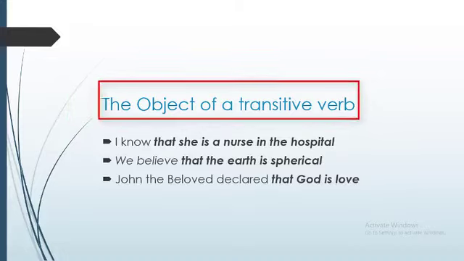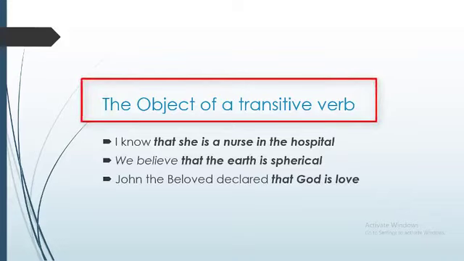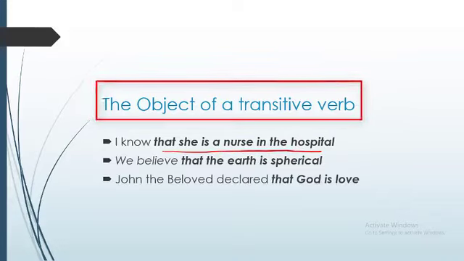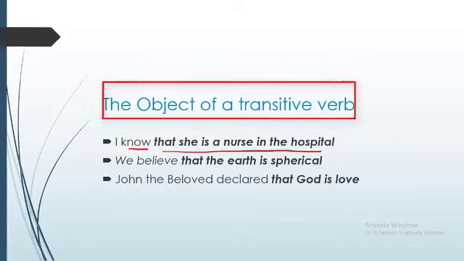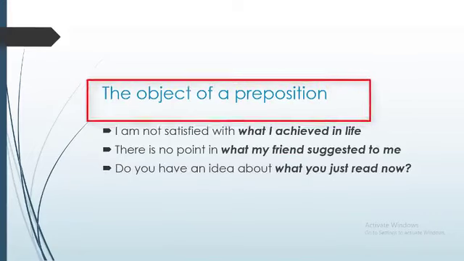Okay? Then we move on to the next one. I know that she's a nurse in the hospital. That she's a nurse in the hospital is a noun clause. And what is its grammatical function? The object of the verb know. Okay, then we have the object of a preposition.